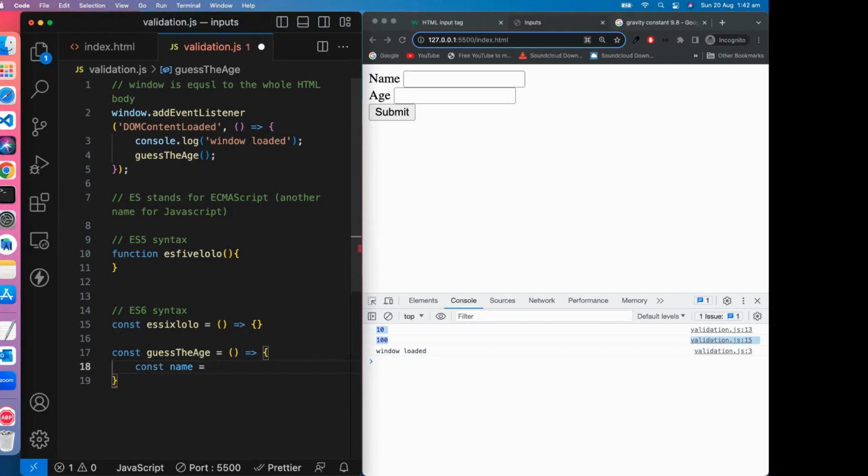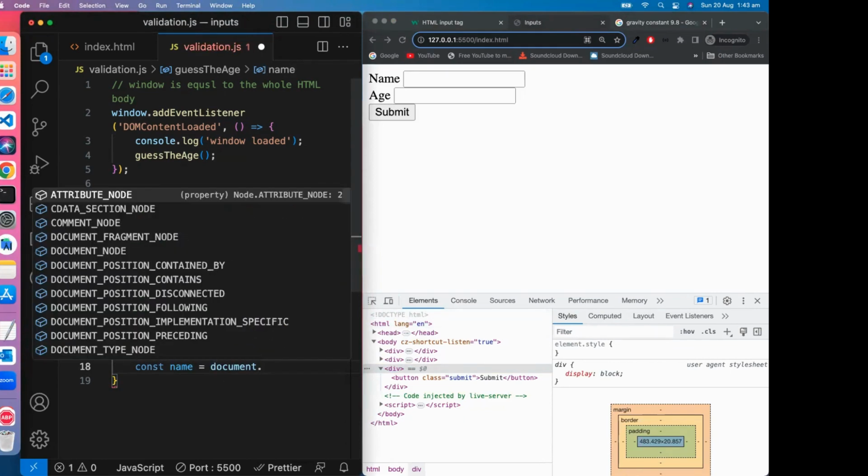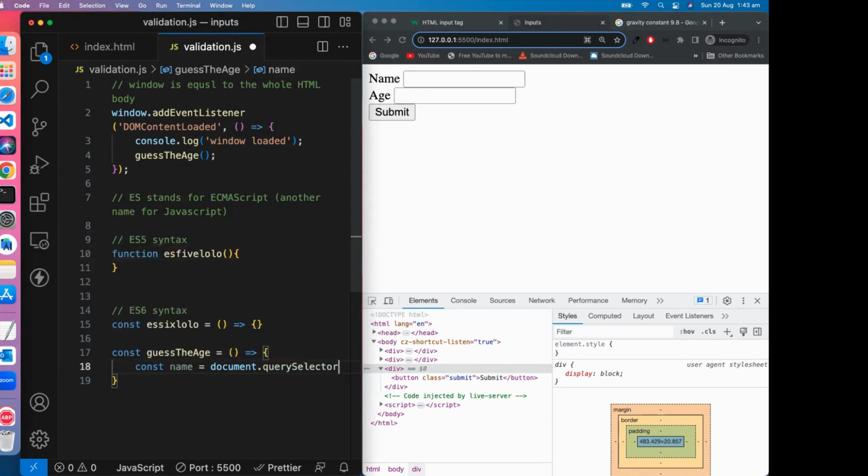Window or document is equivalent to the entire HTML page. So what do we do next? We just go document dot query selector. So now we want to talk to the HTML. We want HTML to give us back something.